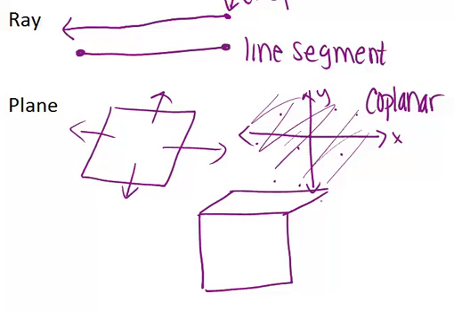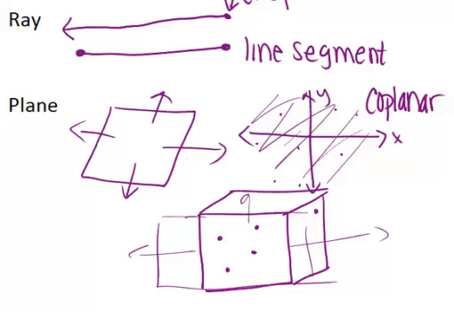And then you could have multiple points that are not on the same plane. So I am going to draw a cube here. And on this cube, these points, they are all on the front face of the cube, are coplanar. But the point over here, on another face, is not coplanar. Because it is not on the same plane as this front surface, if we were to extend that front surface in all directions.